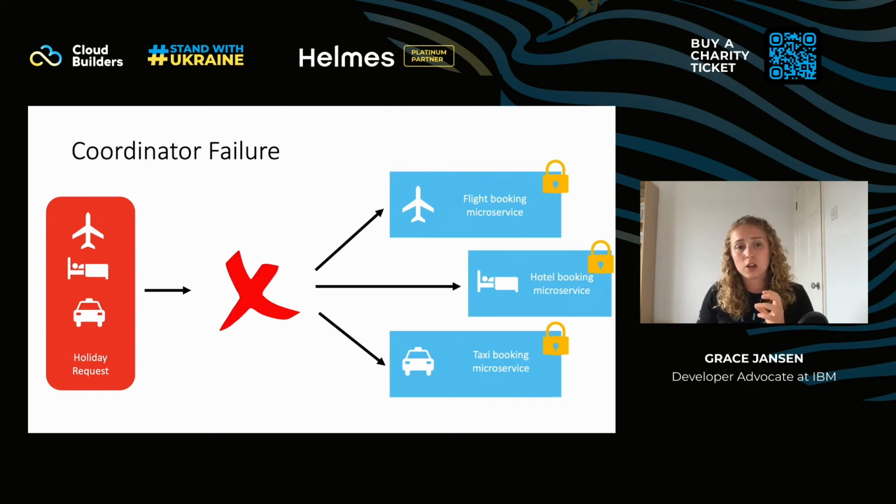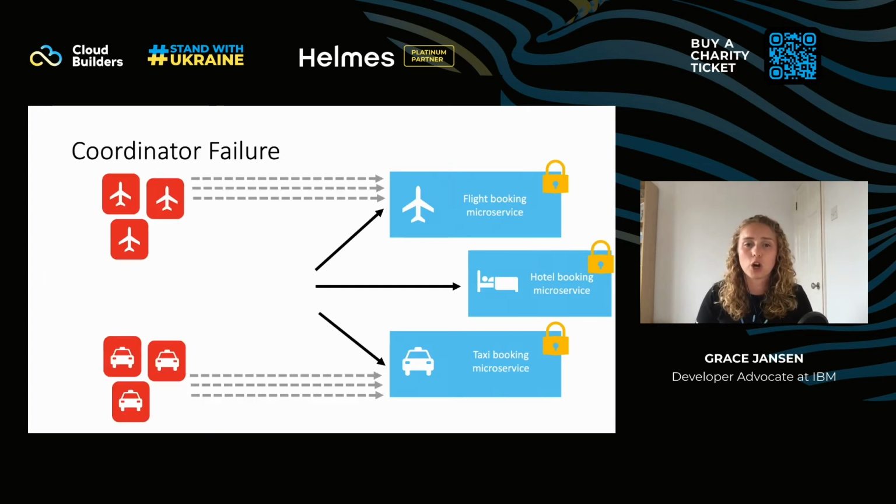In fact, you have the potential of taking an awfully long time for that coordinator to come back up, in which time the resources are still locked and nobody else can make a flight or a hotel or a taxi reservation. So now you've got a system where you've locked not just your own transaction, but you're also affecting a bunch of other transactions that are trying to occur at the same time because you're still waiting for that coordinator to come back up.